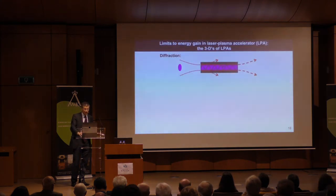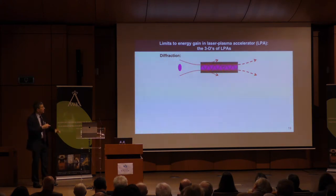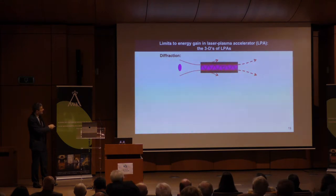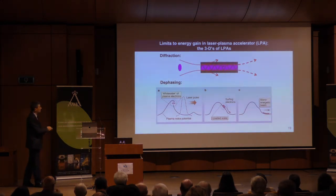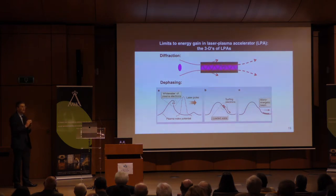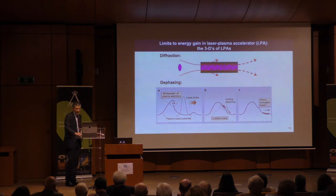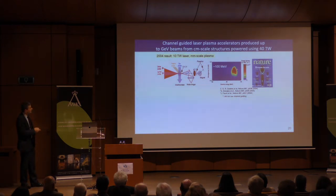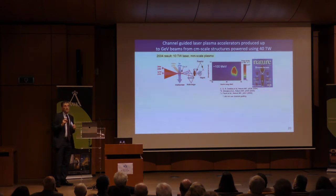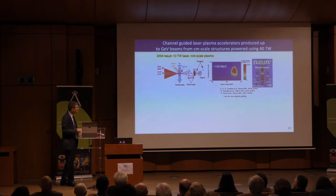The other key ingredient is the optical guiding structure. What we've developed at Berkeley is essentially an optical fiber method relying on shaping of plasmas so that instead of a laser beam that diffracts out rapidly, it stays guided over extended distances. We've learned that if you do things right you can have these surfing electrons all reach the same energy if you terminate the accelerator at the right moment. This is exactly what we did back in 2004 — we got the cover of Nature for this work. My group at Berkeley, a group at Imperial College in the UK, and a group in France showed generation of narrow energy-spread beams of 100 MeV out of a couple-millimeter-long accelerator, giving a big boost to our field.